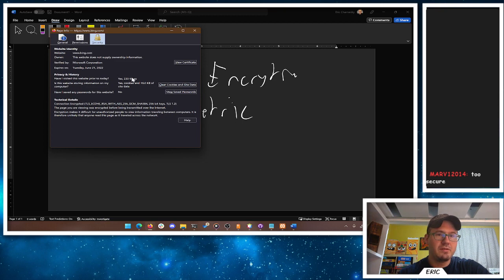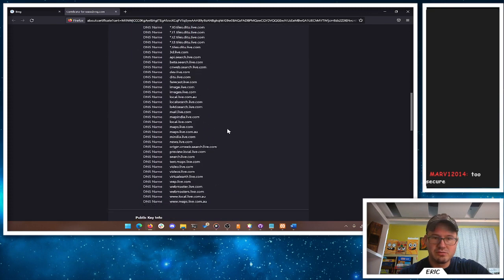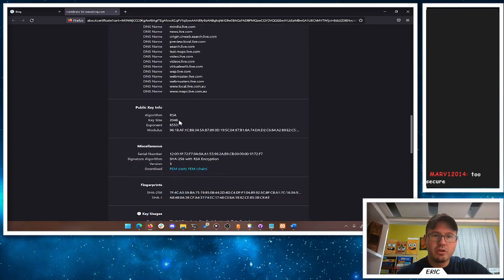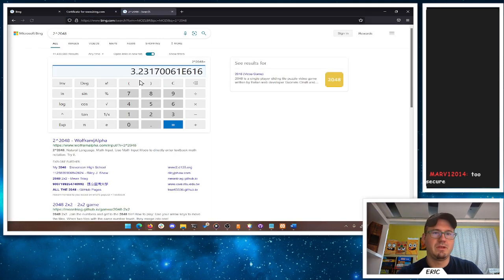So this key here, this cert here, where is it? It is a 2048 bit key. So that's 2 to the 2048. I have no idea what number that is. 2 to the 2048. That's 616 digits in size.